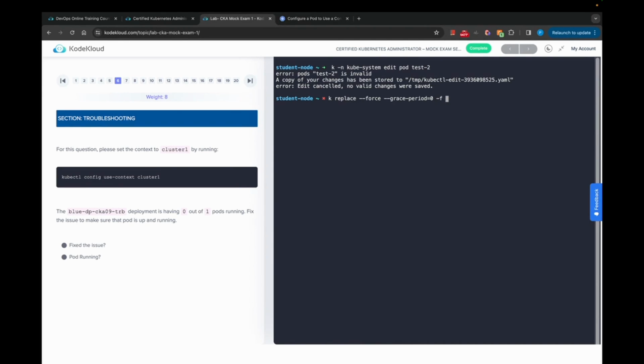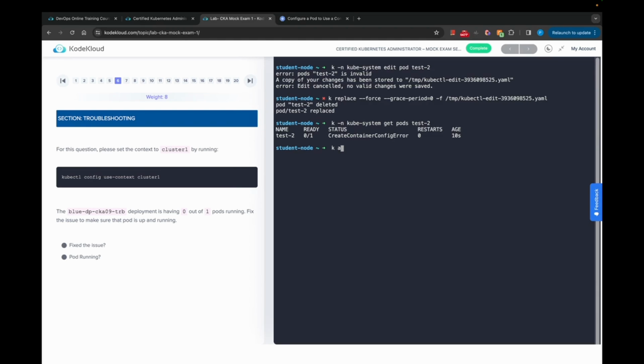And then the minus f for the file name here. Let's see what happens. Same thing, so it can't find it.